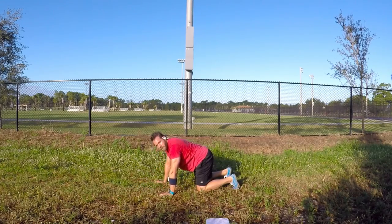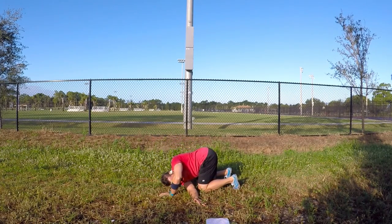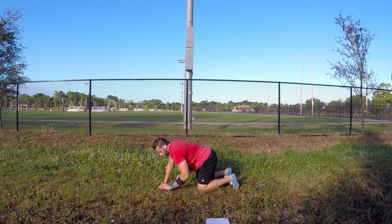Coming back to that box position, I'm gonna take my right arm and feed it through. Switch, left arm, feed it through. Switch.